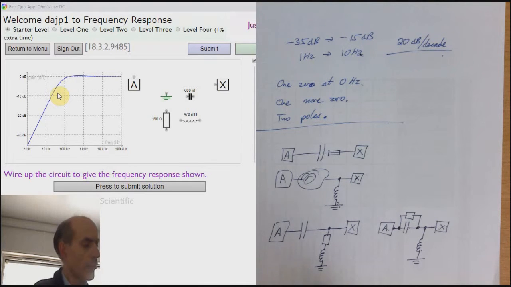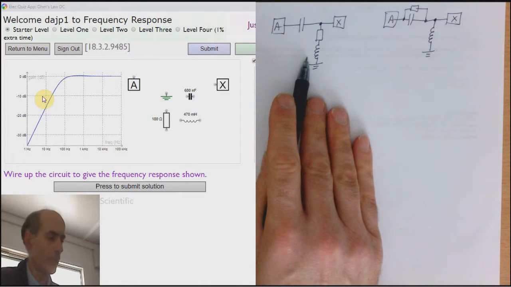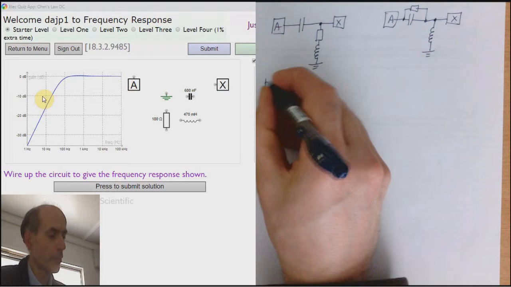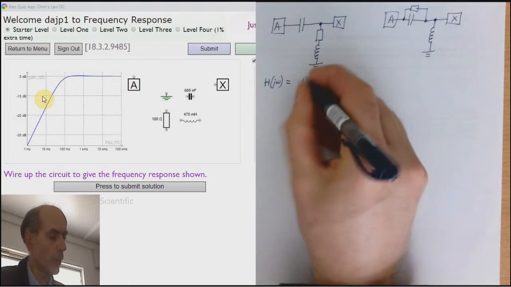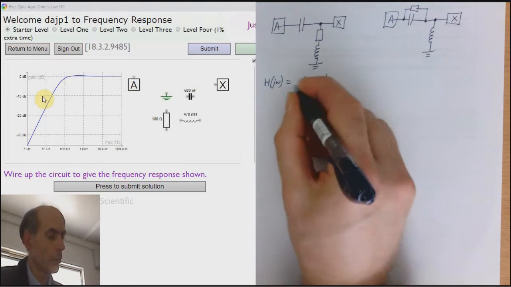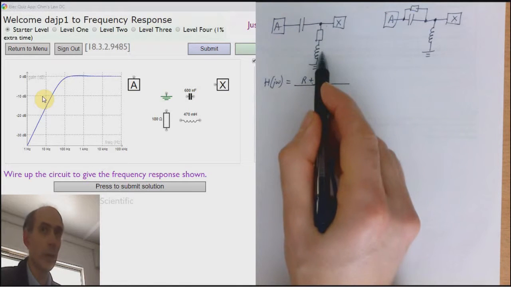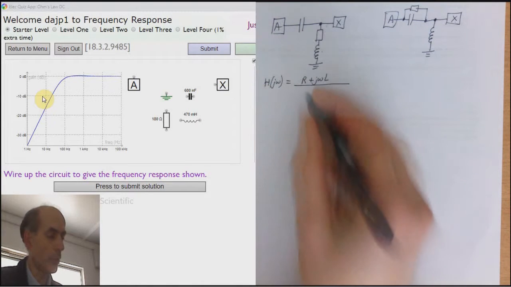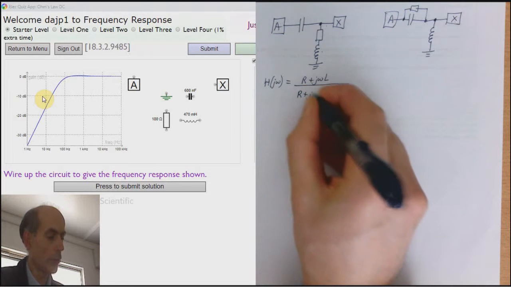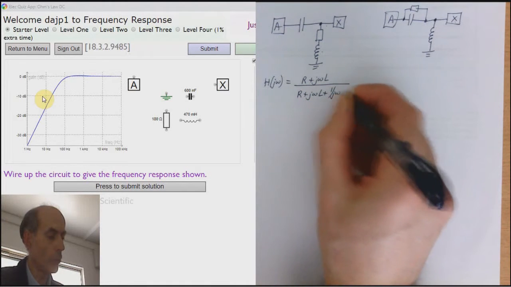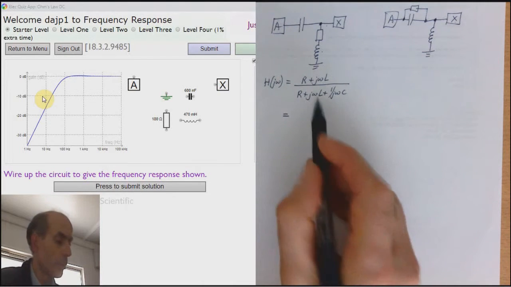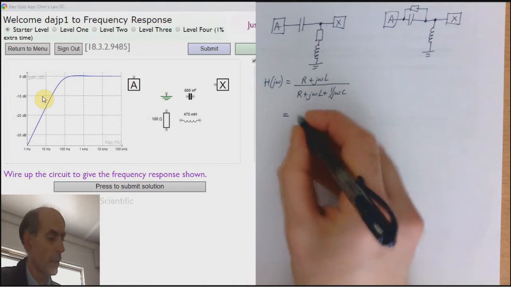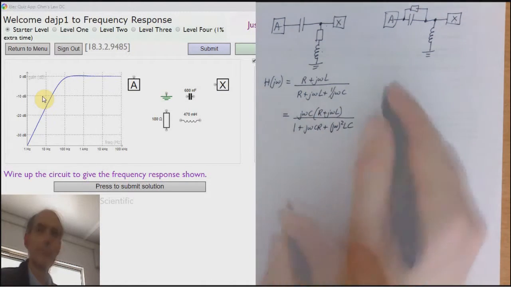To work that out, we have to analyse these circuits in a bit more detail. Okay, start with this one. Standard potential divider equation, frequency response, is the impedance between the output and ground, in this case R plus j omega L, divided by the impedance between this point and ground plus the impedance between the input and the output, which would be R plus j omega L plus 1 over j omega C. We want to express this as the ratio of two polynomials, so we multiply top and bottom by j omega C, and that gives us this. Second one.